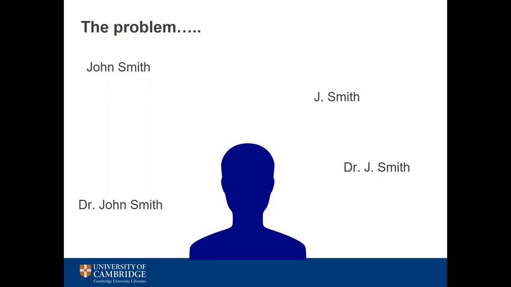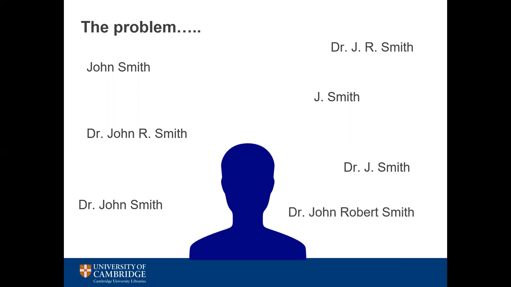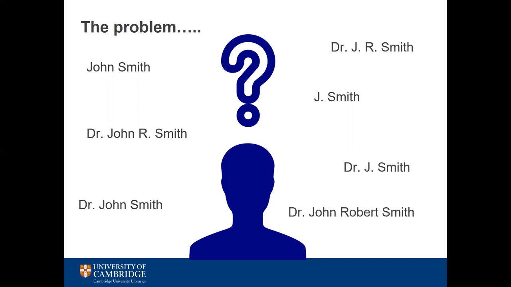So he is now known as Dr John R. Smith or Dr Jay R. Smith. A few years later he writes a book based on his PhD and decides to spell out his middle name on the publication, so now becomes Dr John Robert Smith. At this point you can probably guess the problem. John has used many versions of his name throughout his career and it's hard to know whether these are all the same person or different people with a similar name. This makes it difficult for researchers interested in John's work to find everything he's published, and it also causes problems for John when trying to assess the impact of his work over time and create a coherent online presence.